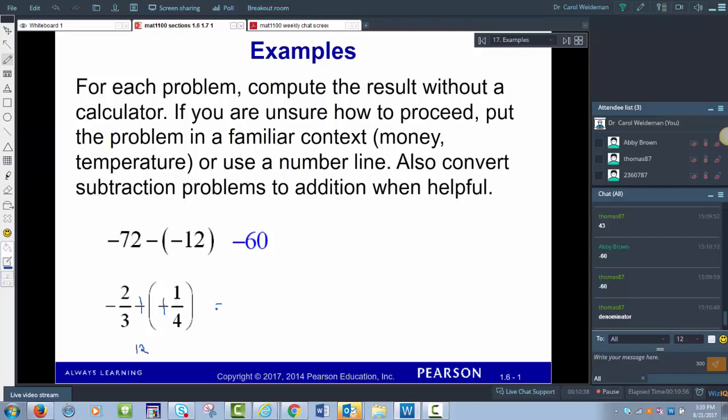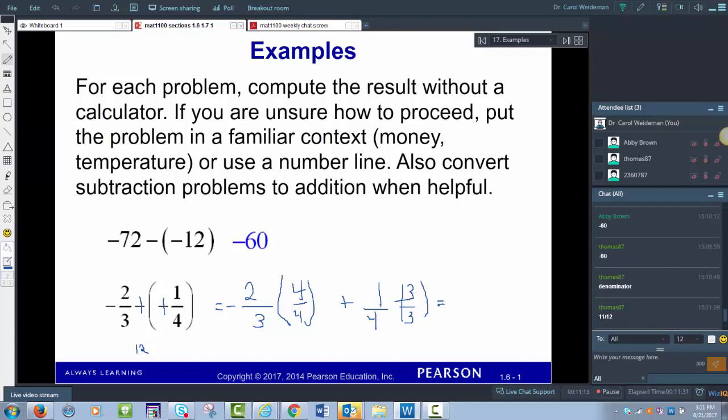So, see if I can jot this with my trusty little mouse here. So I've got negative 2/3. And what do I need to multiply this by in order to get 12 in the denominator? I need to multiply by 4 over 4, right? 4 over 4. And then here I need to multiply 1/4 by 3 over 3. Whoops. The mouse doesn't work real great on this whiteboard. Okay. So, now hold on a second.